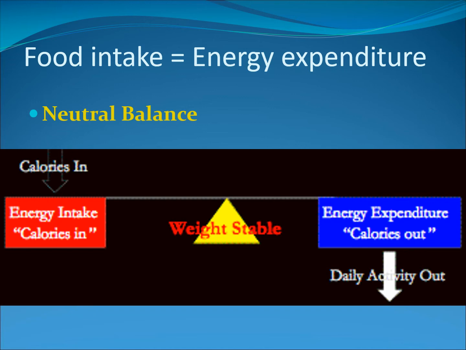Also, every day we are consuming macroenergetic molecules to cover our daily activities, and we are generating a specific amount of heat, which is our metabolic rate for that day. So this is called energy expenditure. Usually the energy value of eaten food is exactly equal to the energy expenditure for that day. So a healthy person, all the time, is in what we are calling neutral balance.